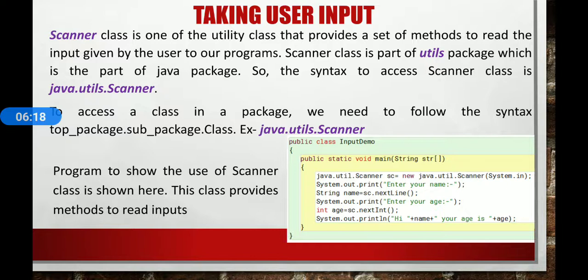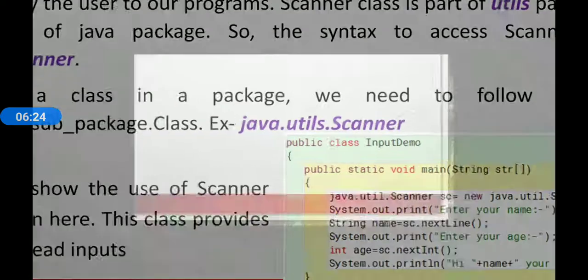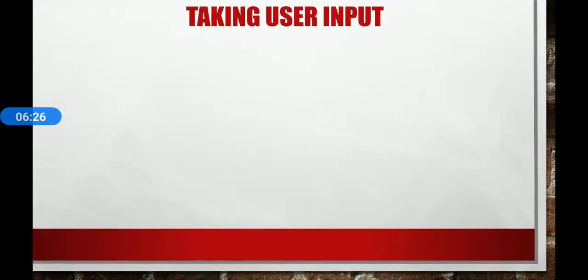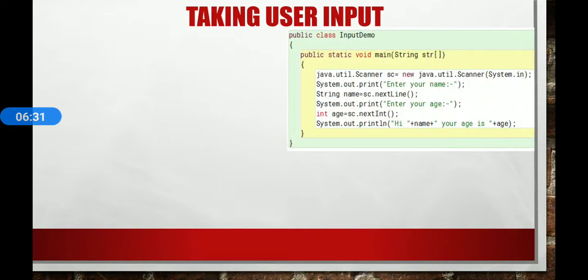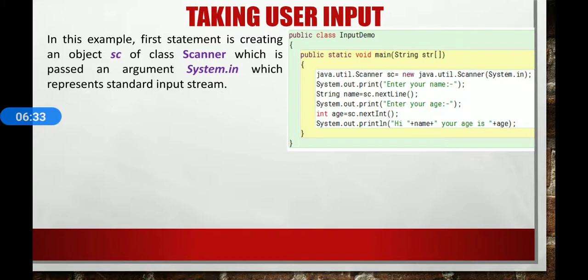Then it will ask to input the name, then the age, then display the output. Now let's discuss this program. In this example, the first statement is creating an object sc of class Scanner, which is passed the argument System.in, which represents the standard input stream.